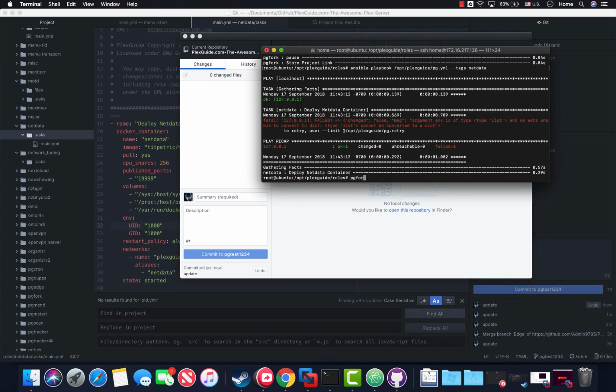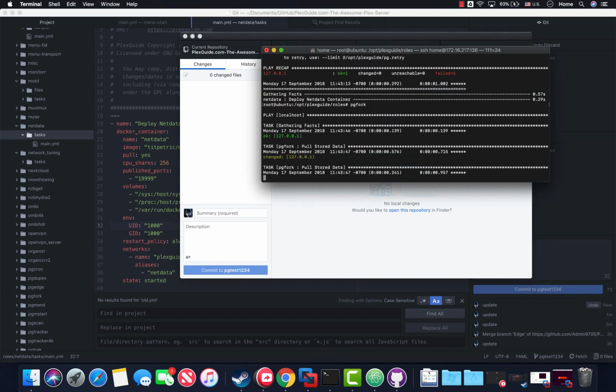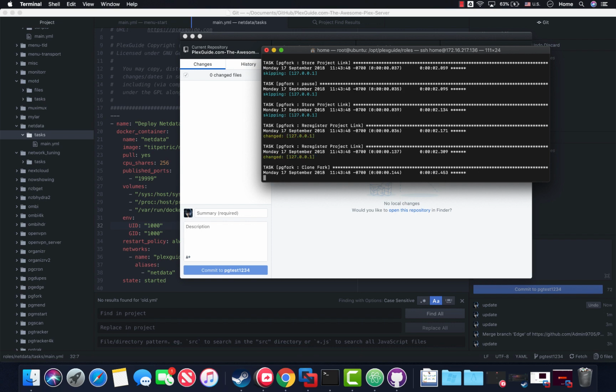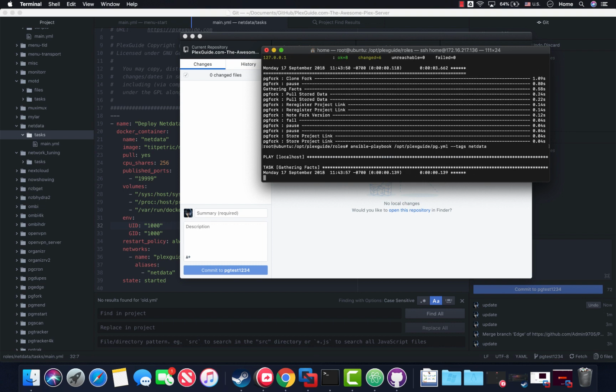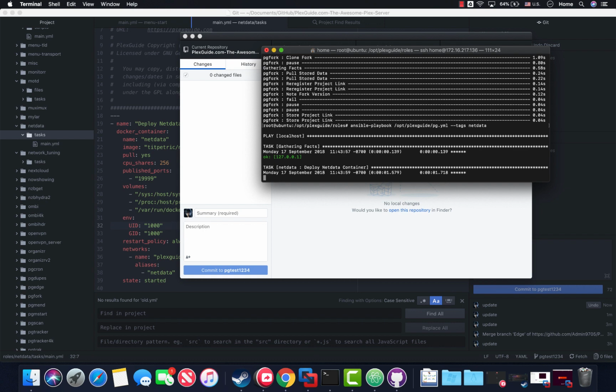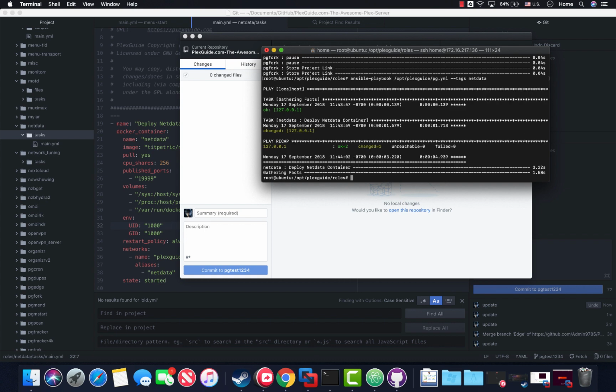Okay, so we're gonna go ahead and do PG fork. And we're gonna download it. Okay, let's try this again. So it's either gonna work or it's gonna yell at me about spacing or something not lining up. Hey, who knows, even the quotations could be the problem. Oh, look at that, we got some success going on. And it deployed the container.